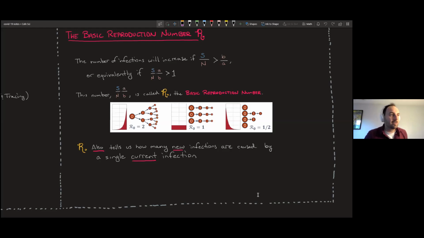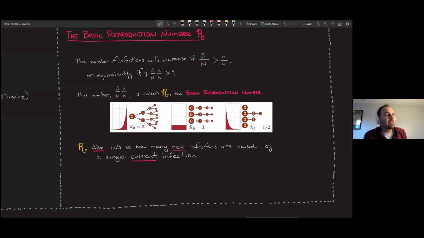So this picture here is kind of a nice explainer. If R0 is 2, if your basic reproduction number is 2, that means each person who gets the disease is on average going to infect 2 other people. So each generation of the disease, the total number of people who are infected is going to be almost doubling. Of course, people will be recovering as well, but it's going to be growing pretty fast. If R0 is 1, then the total number of infections should actually be staying constant, because for each person who gets the disease, they're going to infect exactly 1 person who replaces them. So R0 equals 1 is the break-even point. What you want is R0 to be less than 1. That means on average, people are infecting fewer than 1 person, and the total number of infections decreases over time. So that's your public health goal.